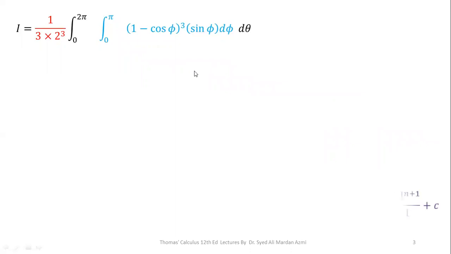In the next step, in order to perform integration with respect to φ, we have to apply this formula. What is this formula? If the derivative of a function is available as a multiplier in the process of integration, we will add 1 in the power of the function and divide with the same.